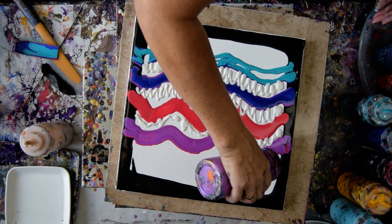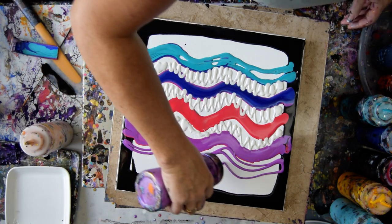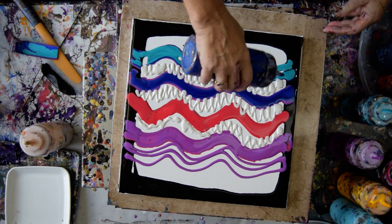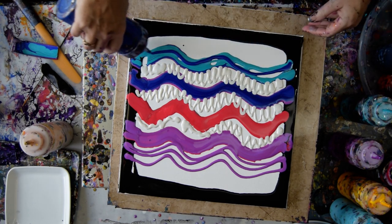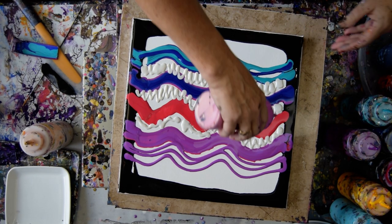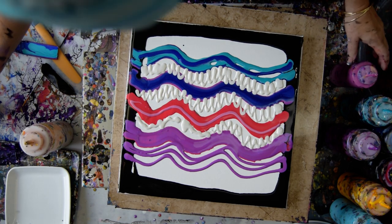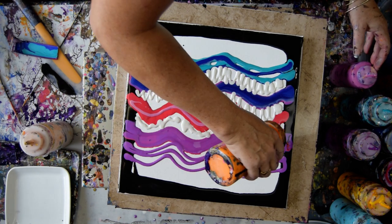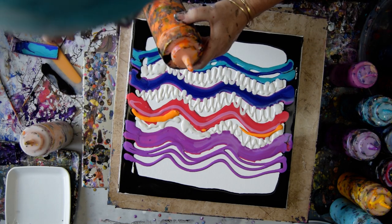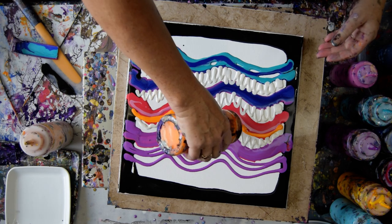Alright, so what do I like? I like this a lot. So I'm just going to give myself a whole bunch more of it. And that. And what else? What else? I have this pink. Something is lacking. I'm not sure what it is. That could be it. Not exactly what I was expecting, and that thing there does not belong. And there's an awful lot of that now.